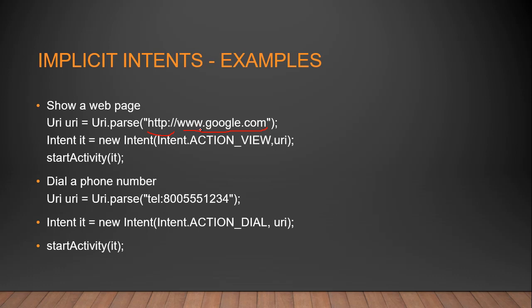And after that, you're viewing something. After that, you must set the action of your intent and pass the URI, and you can start the activity. And if you want to dial a phone number, use the URI and specify the data scheme. It is really important that you specify the data scheme, otherwise your app will crash, and pass the data that you want to deal with. And after that, based on your data, you must specify the action. Okay, so in here I'm going to call someone, I use the action dial, and after that I put my URI, and then I start the activity.